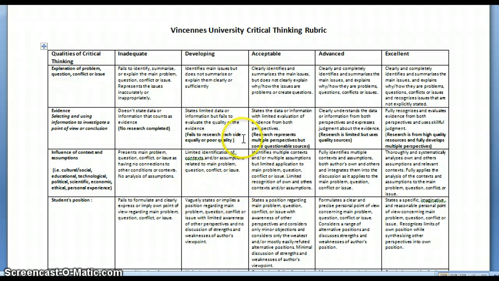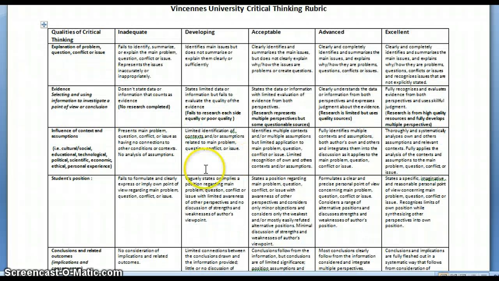These next sections of the rubrics, I'll actually be using combinations of your questions. Your student position. The student position is, do you describe your viewpoint well? But do you also understand the strengths and weaknesses of your viewpoint? So part of that's going to come from looking at question 8 and describing the opposing viewpoint. Can you talk about the influence of context on your viewpoint, not just your context, but also the context of the stakeholders that you discussed and how that supports your viewpoint, and also the context of stakeholders that oppose or would go opposite of your viewpoint? Can you describe all of those?